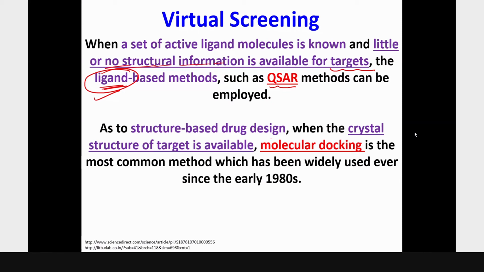So if you see the other method, which is structure-based drug design, in this case you can consider that the structure of the target molecule you already know. Like for example, for AIDS, you know that HIV-1 protease is responsible. So then you are not going to do blind studies. You are going to have definite studies where you directly work on the target and act your ligand molecules as the hits onto this particular target. So there you have these methods called molecular docking. Okay.